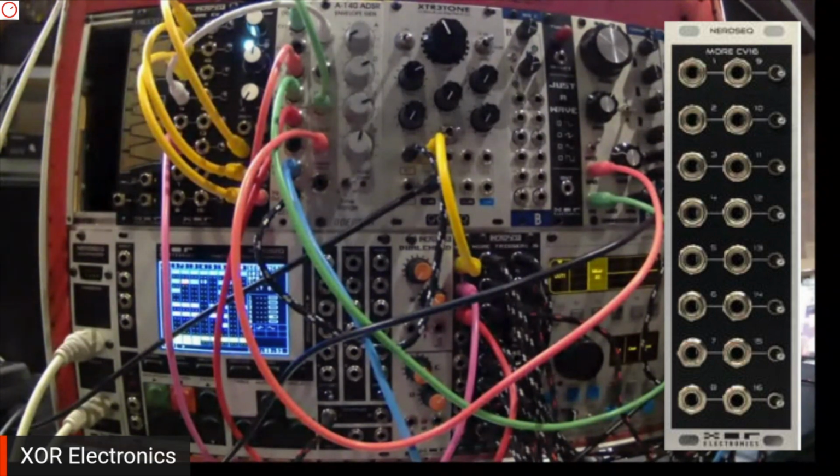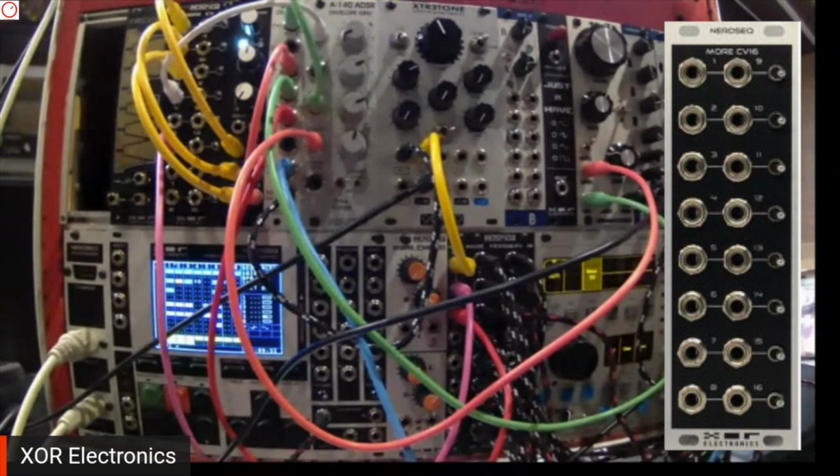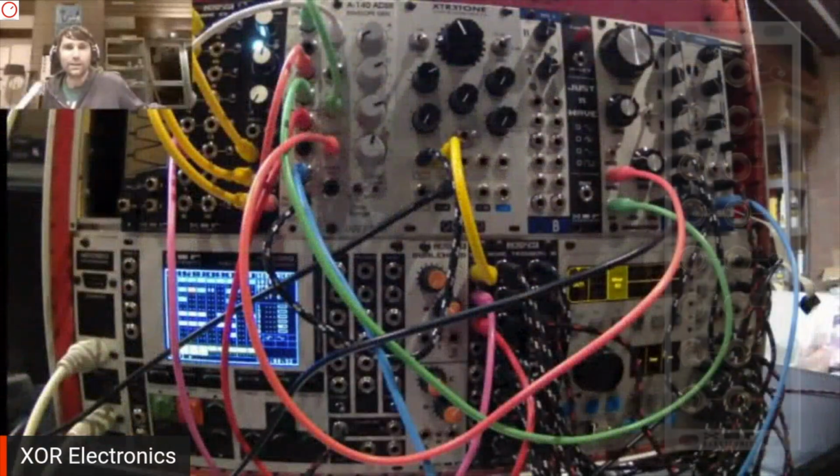So for real polyphonic stuff, if you have enough filters and enough oscillators for that, that's basically... that goes really deep. Yes. I'm sorry, no. I mean, the sequencer goes really deep, what it can do.